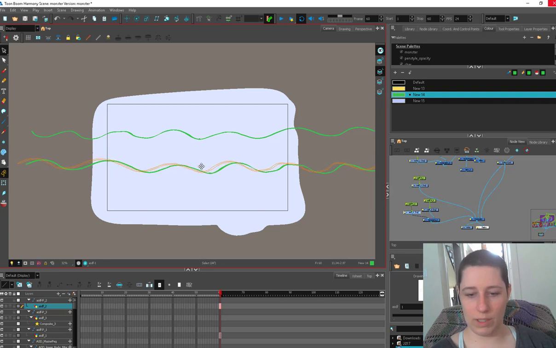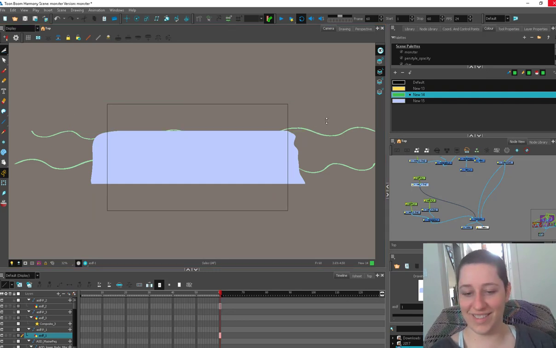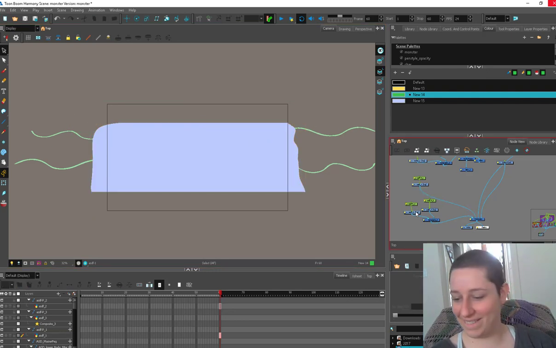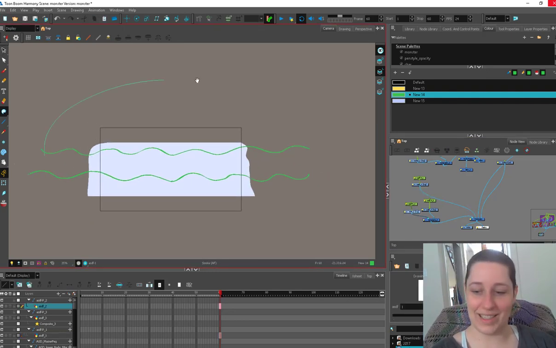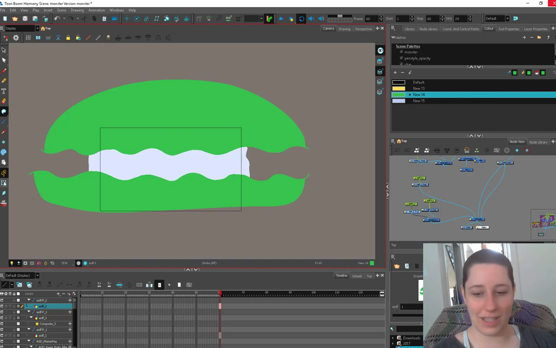You can stretch it out a little bit. I make this color a little narrower. I got a little bit crazy with my first drawing. And then, boop. So these cutters, I'm making them massive right now, but you could keep them in the ballpark of the size you want.